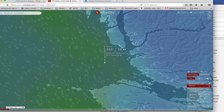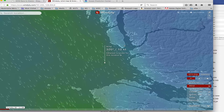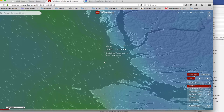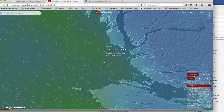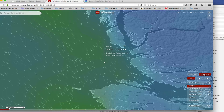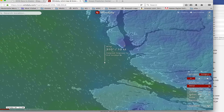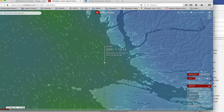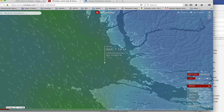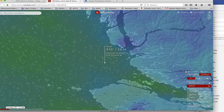They're showing here — this is a little bit of a mystery to me. They say they have a GFS model, a virtualization of the GFS model at 13 kilometers. But to my knowledge they don't have GFS data at that resolution. Likewise they have this North American mesoscale model at 5 kilometers — I think that's 12 and I think this is 28. These are numerical weather prediction models and they're pretty good. This is a global model, and this one takes into account the influence of the land.